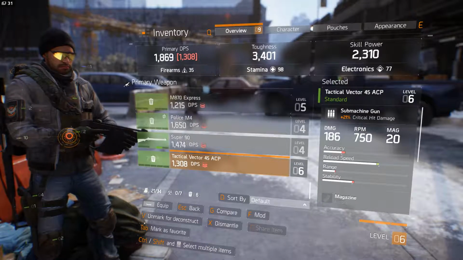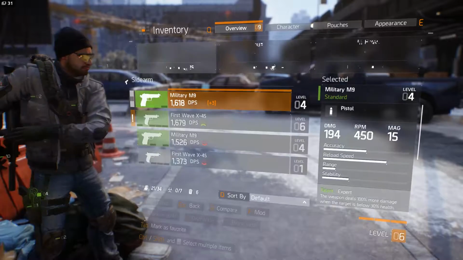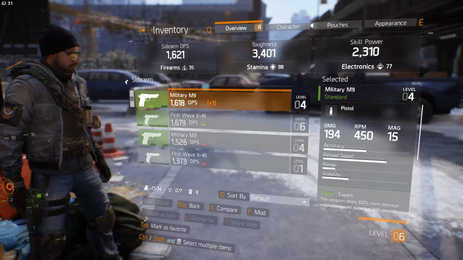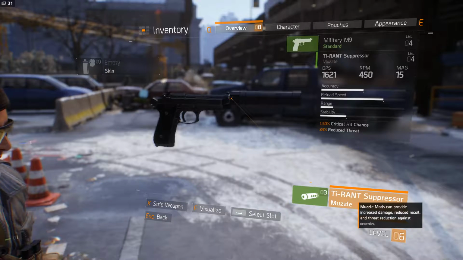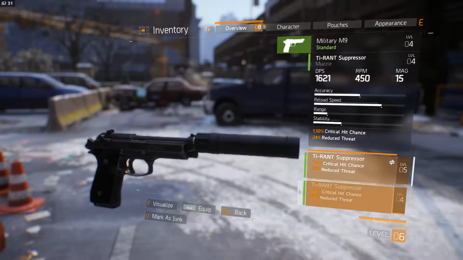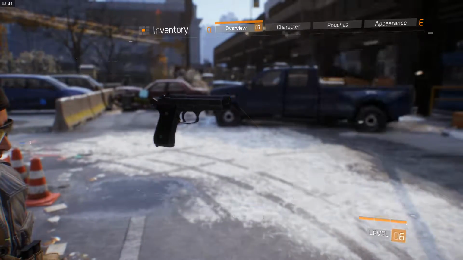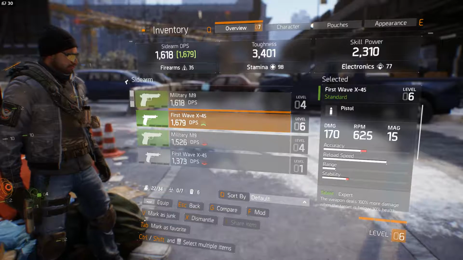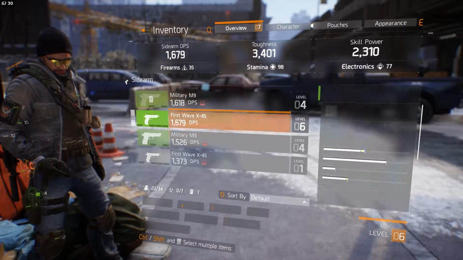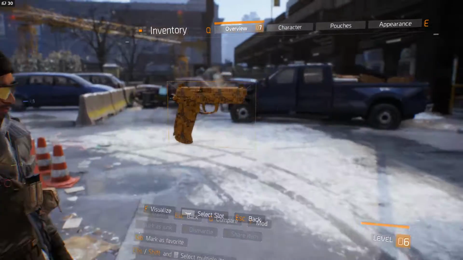Just mark them as junk, which makes it easier for me to get rid of any surplus stuff that is, of course, performing worse. Now, have I got any mods equipped to this? It does look like it. So I'm removing the muzzle from there, marking that one as the new primary, marking the other ones as superfluous, as junk.